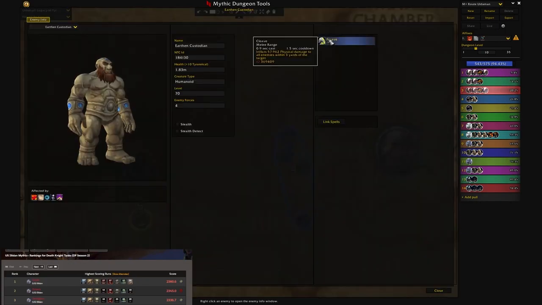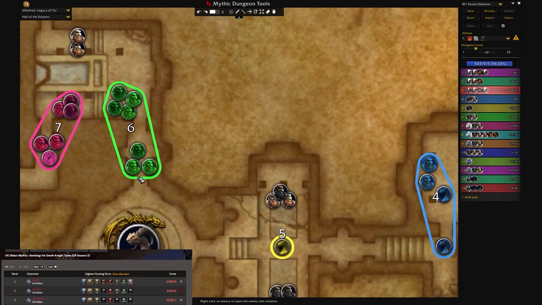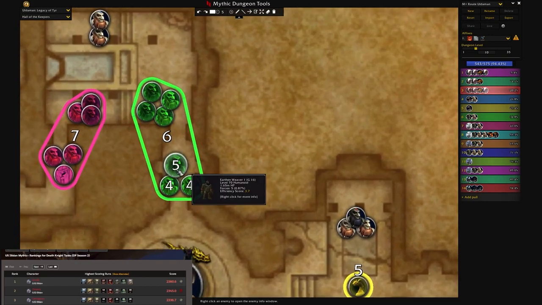These custodians will do cleave. Face them away from the group. Do not face them anywhere near, because they're going to get one shot. They're going to die. This custodian, I pull it into this corridor right here, and I just run up and down. You're not going to die to it. You'll be okay. This pull, always chain pull.